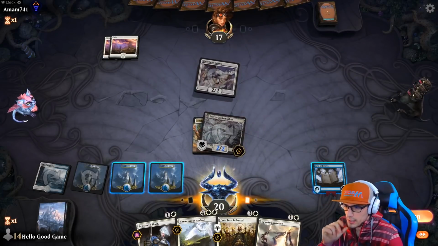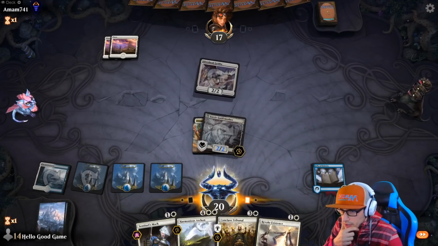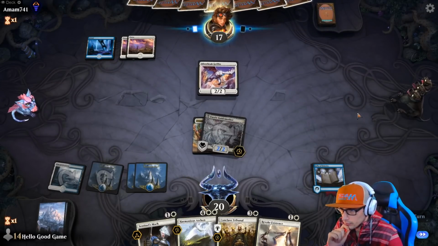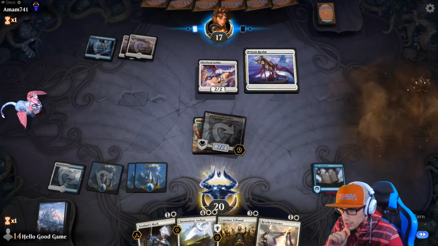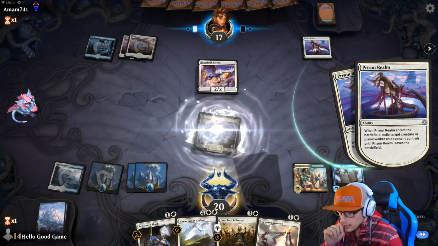A Revoke Existence is good in a couple ways. Each player draws X cards. Let's do that on his end step. We can each draw one card. It's a Prison Realm. So does it take the Staggering Insight with it? I hope. It's going to destroy the Staggering Insight. Yeah. Shoot.